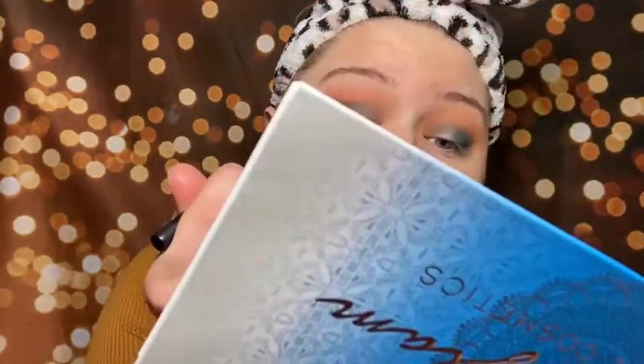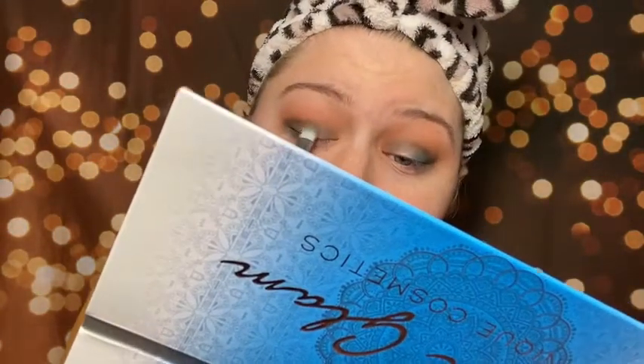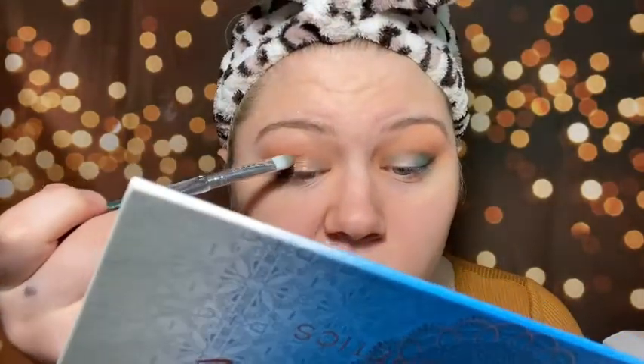Just right there — you see the little difference? Just the slight difference in definition it gives. There are two shimmers I like: the Wanderlust shade, which is like a greeny — oh, that's gorgeous — or this Bohemian shade. I kind of want to take the green, but I'm gonna take them both. We're gonna take this Bohemian shade and stamp that right in the middle of my lid. The issue I had previously with Dominique Cosmetics shimmer shadows was the fact that the shimmer would transfer from my lid all the way up to my eyebrow, and the shimmer would just disappear by the end of the night. So I'm hoping the bigger palettes will not do that.